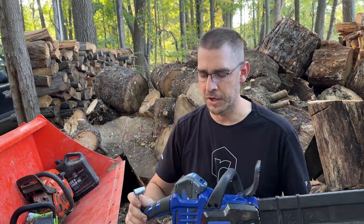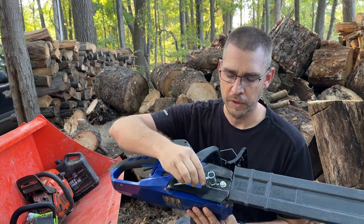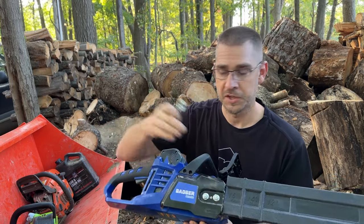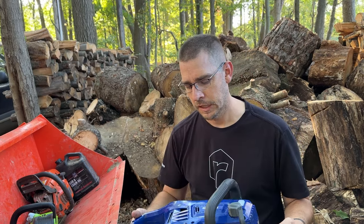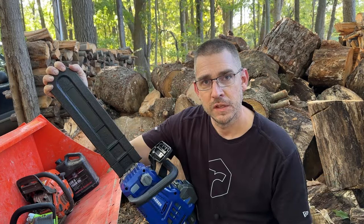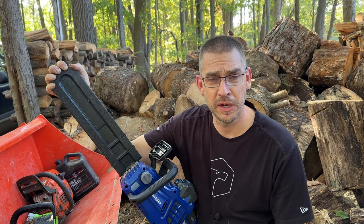And the Wild Badger actually comes with a regular chain tool, bar tool, and this is actually the same size as my Husqvarna Rancher, and it has a regular tensioner on it, which I like. So I have a feeling that this one is going to last a little bit longer, and power-wise, it's just great. These electric saws are perfect for limbing trees, especially cutting down a lot of smaller stuff.